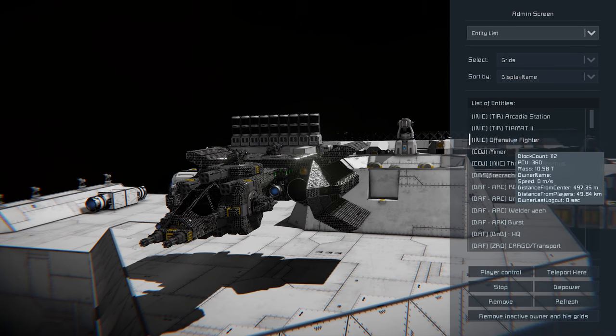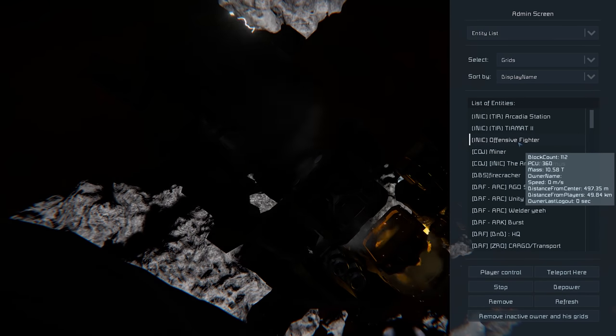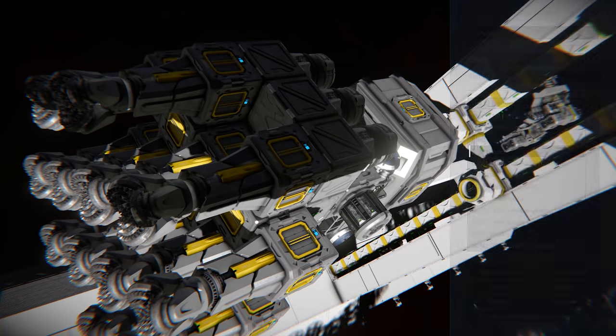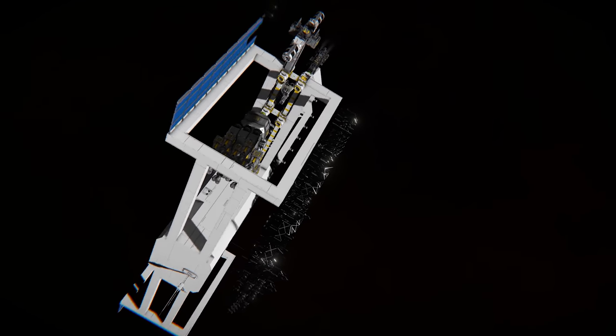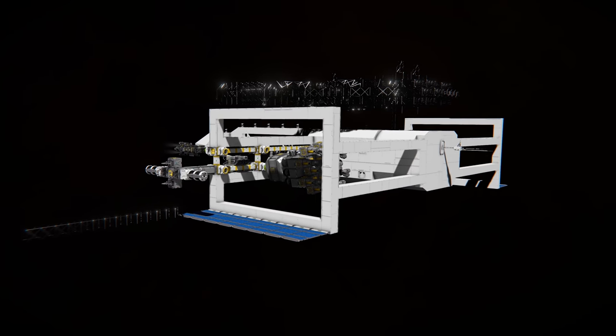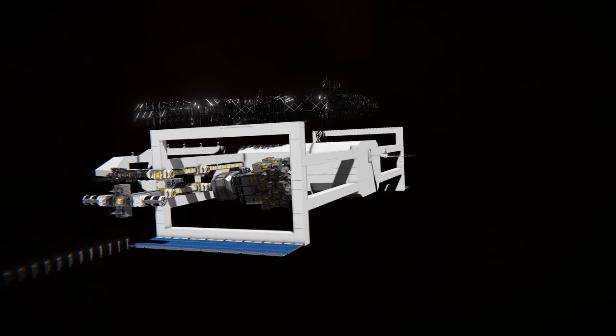So that was an Innic outpost. So let's have a look. That looks like a wrecked ship. We've got ourselves a miner. This is the COJ base. So let's have a quick look at this. Give it a spin. Get ourselves into the right sort of perspective. So another little space station out here in the void.